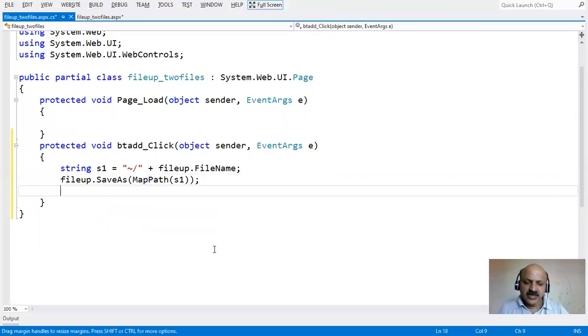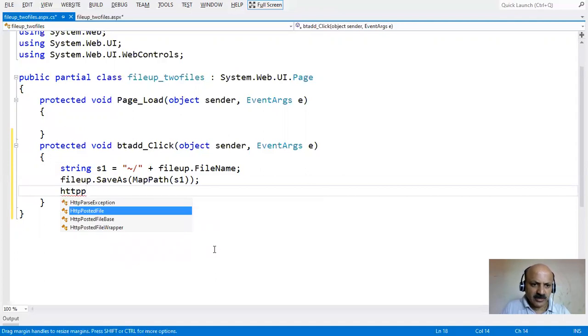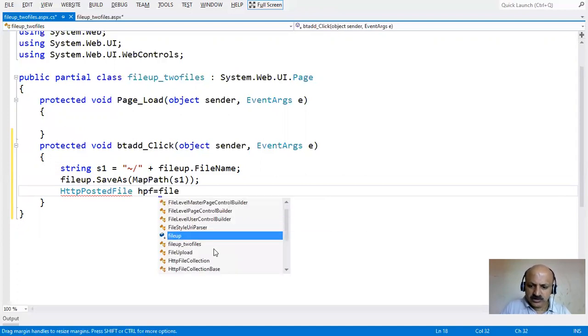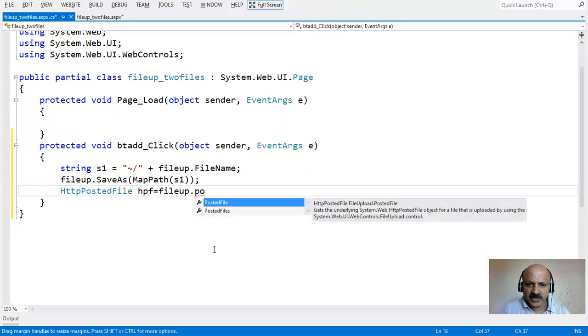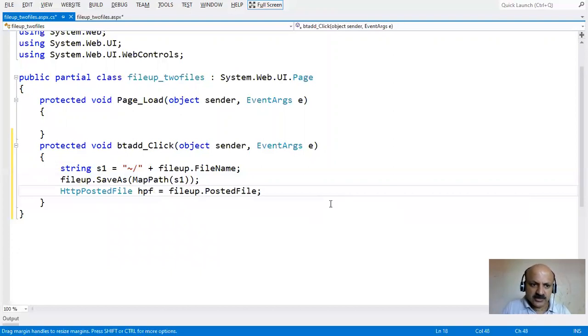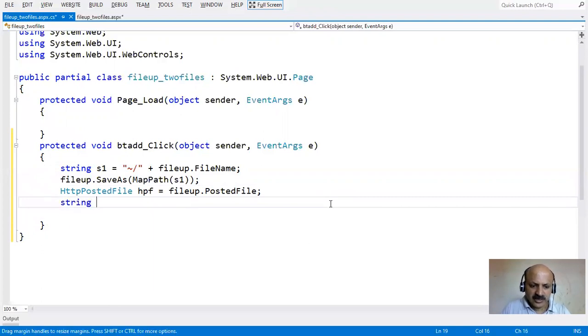Okay, now we can take another important class, and that is the HttpPostedFile class, reference hpf, and the file upload's PostedFile property, and that returns the HttpPostedFile class. So we can give the handler and thus assign the reference, and take another string variable, ct, for content type.